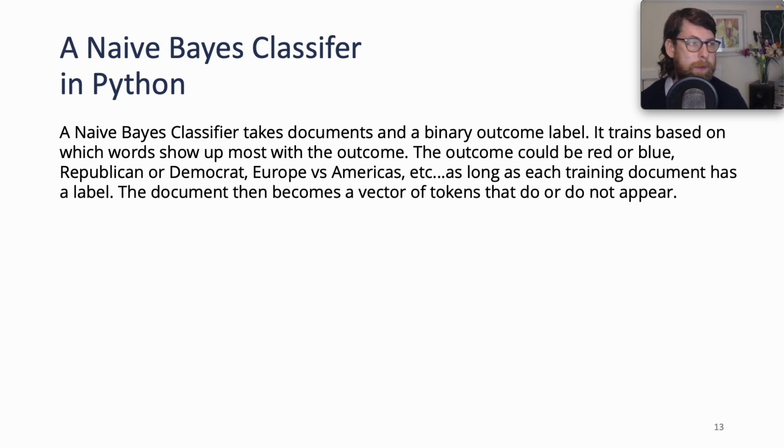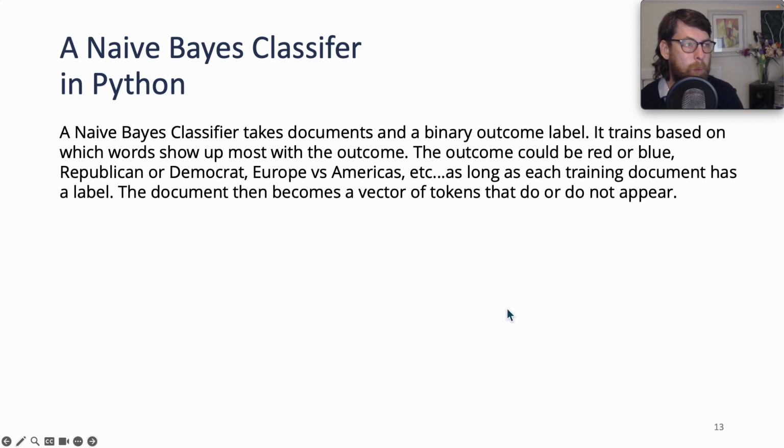So let's show how to do that with a naive Bayes classifier. It's going to train on words, and the reason it's naive is it doesn't really think about a lot of the interrelationship between the different features. It just has maybe a column for each feature. Does the feature appear in this document? Yes or no. And then it combines all the scores for all of those documents in order to get a probability that we'll see each word in each document. And then we use that set of probabilities applied to our test data.